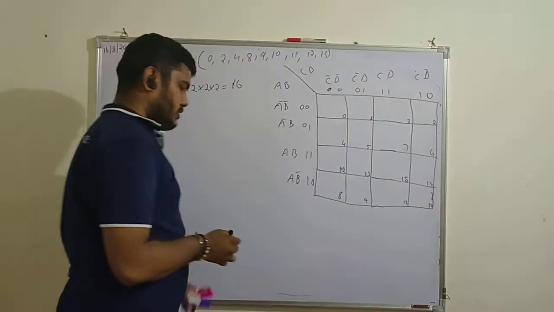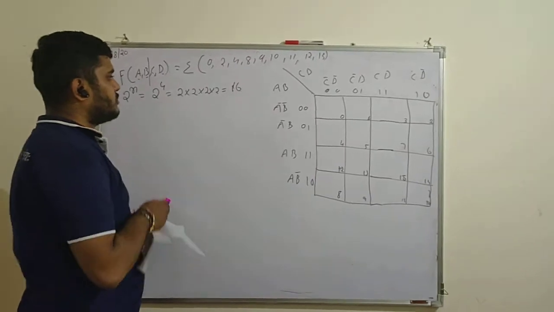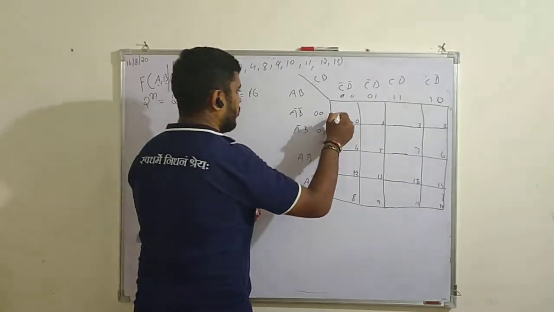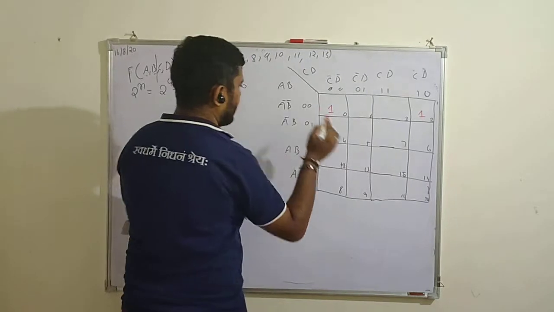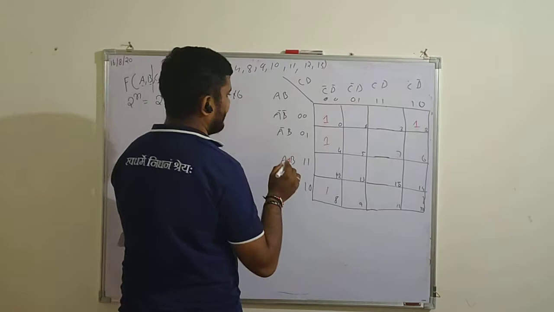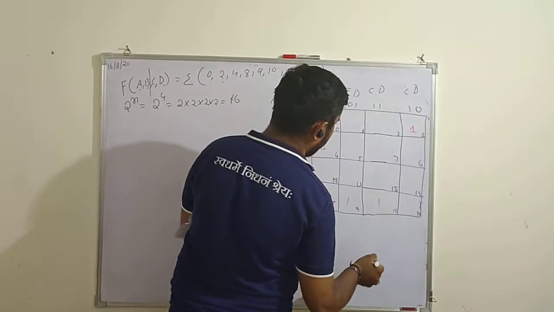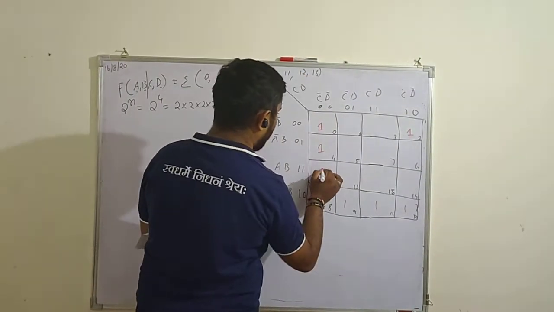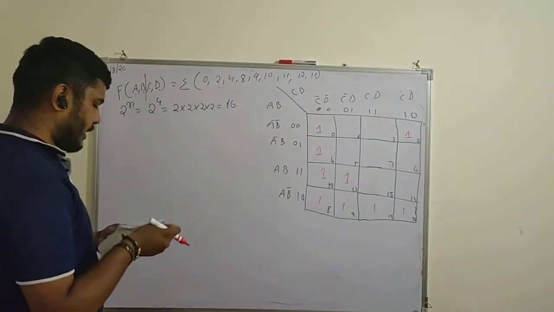Okay. Now, what is your work? Now you should check for the numbers. Wherever you have the numbers, you should put 1 there, and the rest you should finish with 0. So 0 you have a number, 1 you have no number, 2 you have a number, next 4 you have a number, next 8 you have a number, next 9 you have a number, 11 also, and 10 also. Next 12 you have a number, and 13 you have a number. So this much you have numbers.